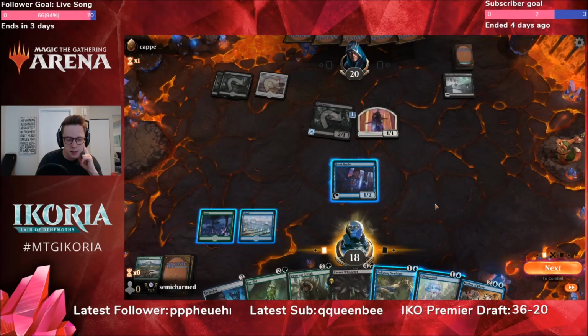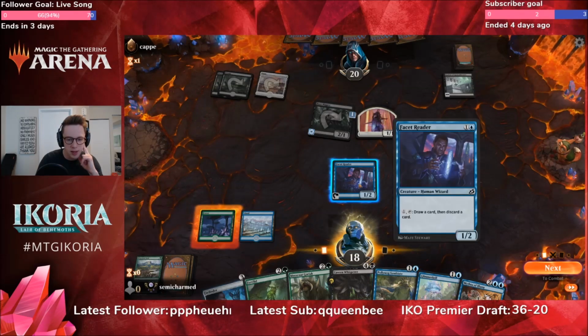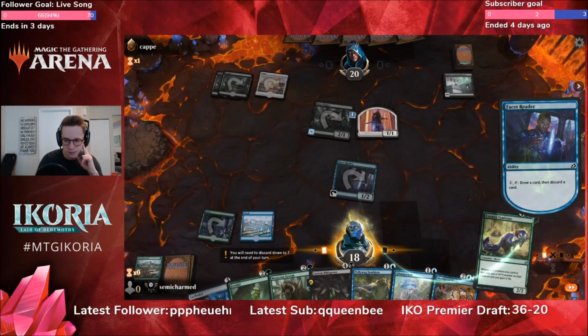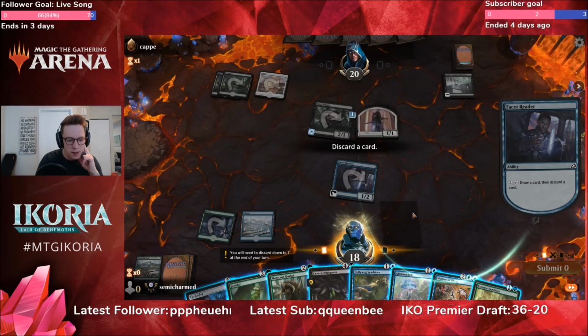Still can't hit that land. Awkward. I guess we'll just do the same thing. I mean, we need to hit lands here. Can't do it. Don't really want to discard Glimmerbell. I guess we can discard the Goriak.